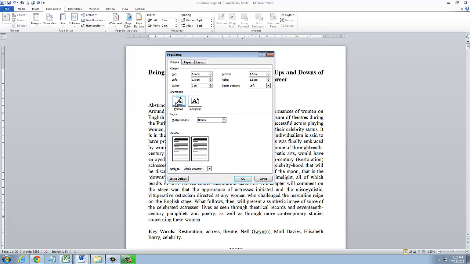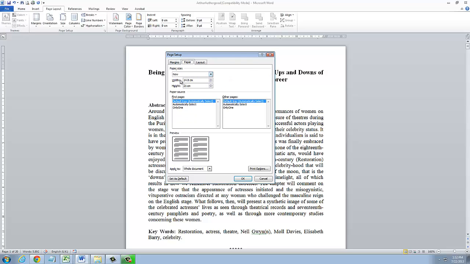The orientation should be set to portrait. On the Paper tab, please make sure that under Paper Size, either A5 is in this window or that the width is set to 14.8 centimeters and the height set to 21 centimeters.